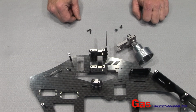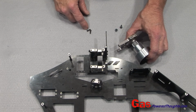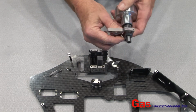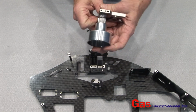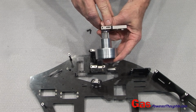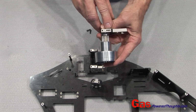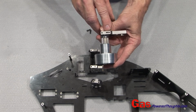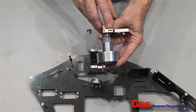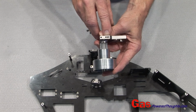Set of M3x10 bolts that are going to attach this to the middle bearing block. Talk about the mount holes in this assembly here. You can see there's one in the front, and then there's three in the back. The three in the back are going to align with the holes in the frame depending on which pinion gear you're using. The standard pinion gear is 18 tooth, so we're going to be using this center hole.